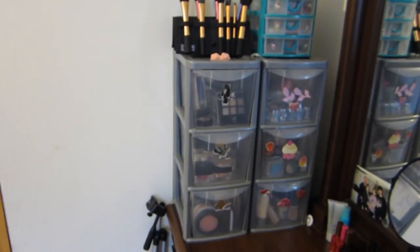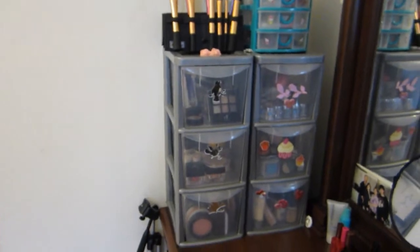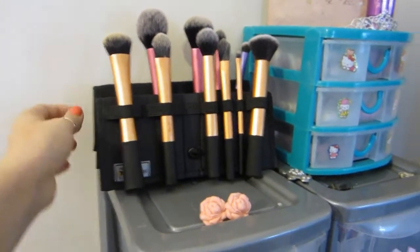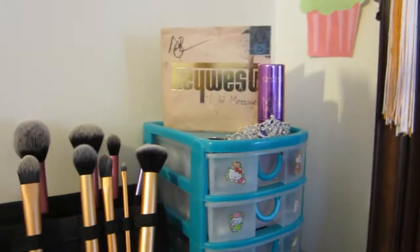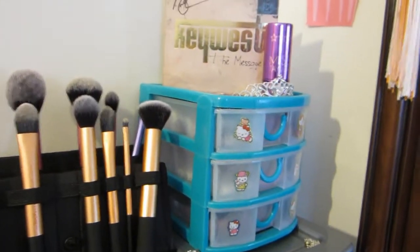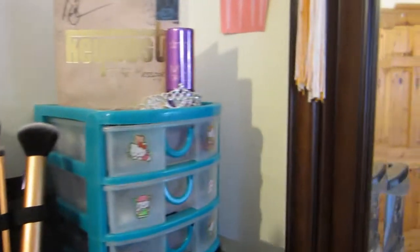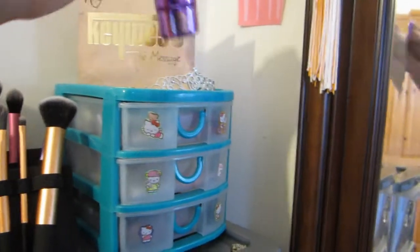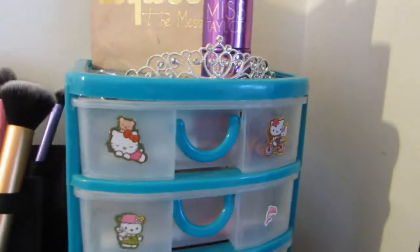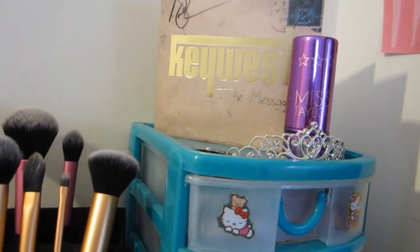These are two things that I ended up purchasing from a store called Heaton's that's here in Ireland. I keep my Real Techniques brushes up here so I can grab them and bring them down as I'm doing my makeup. I have all my other brushes over there — you will see. I have my Key West album up here; if you've never heard of Key West, check them out on YouTube, they are awesome. I have my Miss Taylor Sigma Kabuki travel brush up there, and I love it. This little tiara was my daughter's play tiara — she broke it and I thought it was just really cute, so I didn't want to get rid of it.